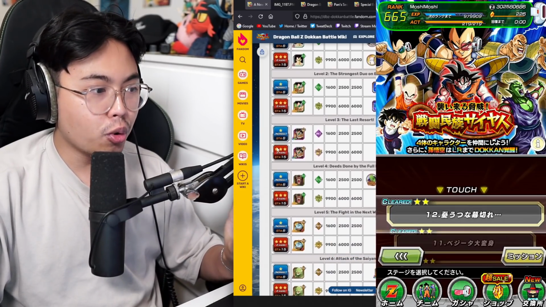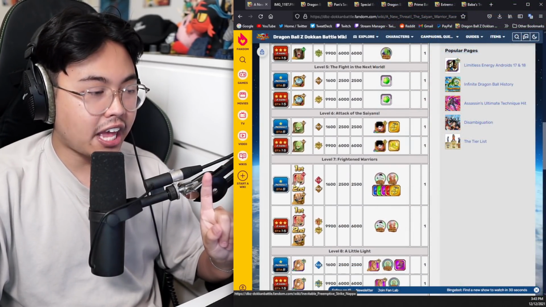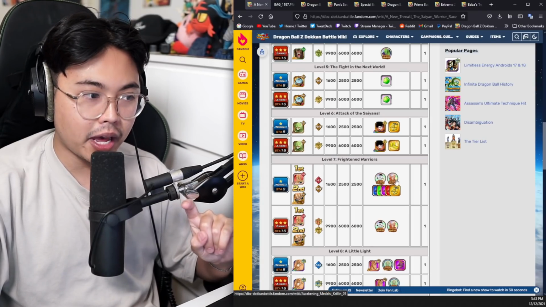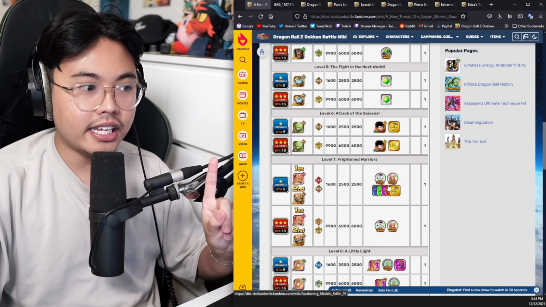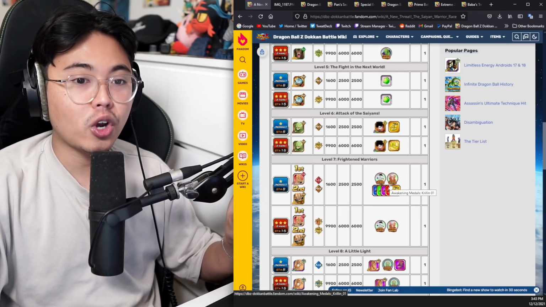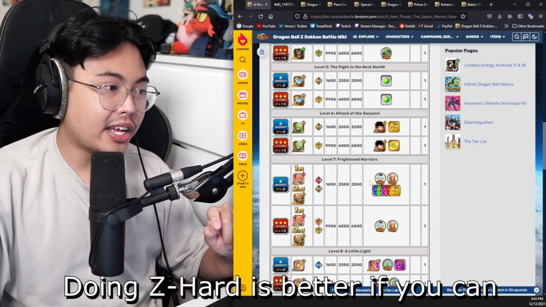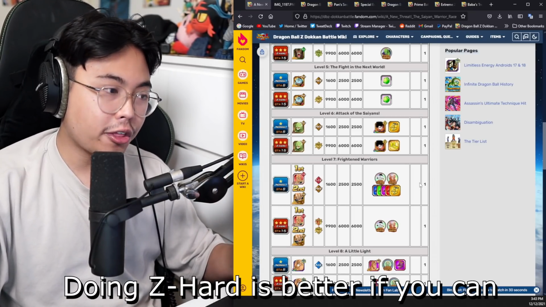But just go to normal until you reach level 7 on normal. So level 7 on normal is going to get you these Krillin medals. That Krillin medal is the medals required in order to awaken the STR Krillin. So just keep doing it on normal. It might not be the best drop rate, but it's worth it, trust me.